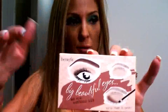So this is Benefit Big Beautiful Eyes, kind of a mediocre review. I did try out the looks using the colors, and the looks turned out nice. But I just think the overall purpose would be ruined when no one can follow along with what they're supposed to do. And that's why they spent the extra money to begin with on a great name brand product that's in a palette.